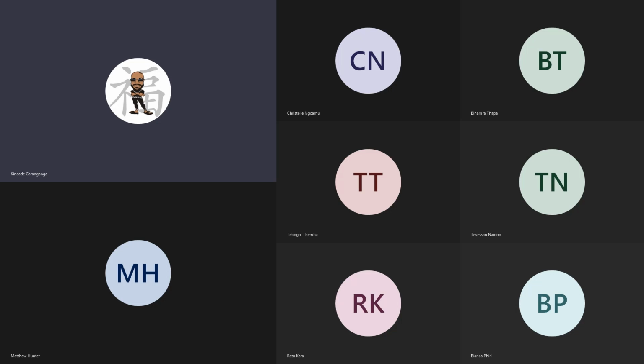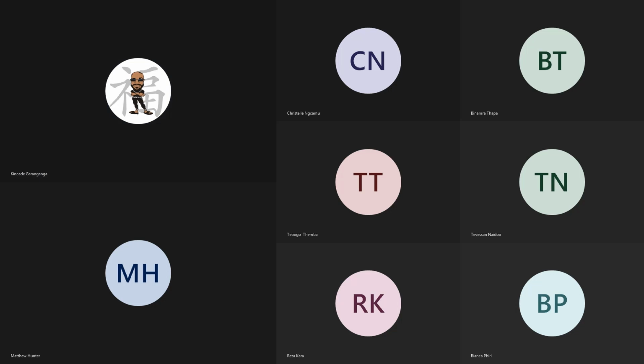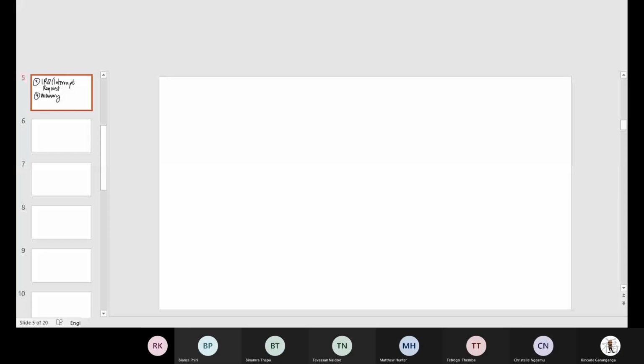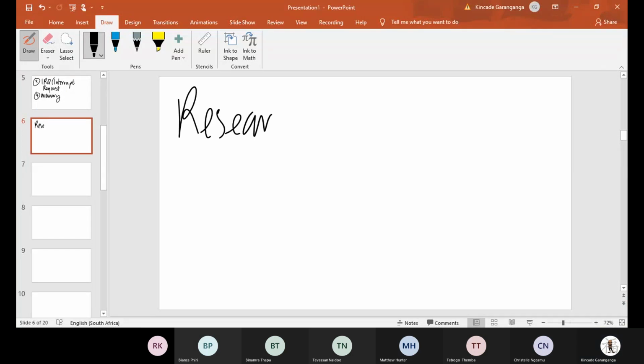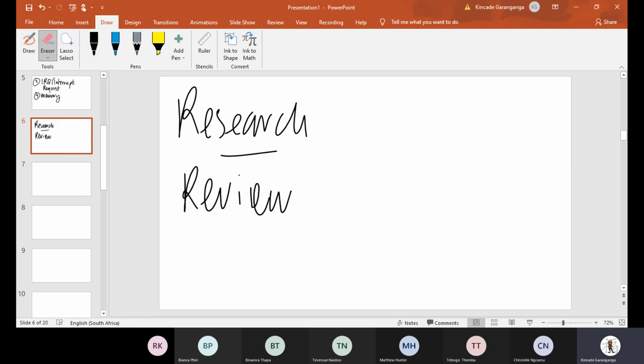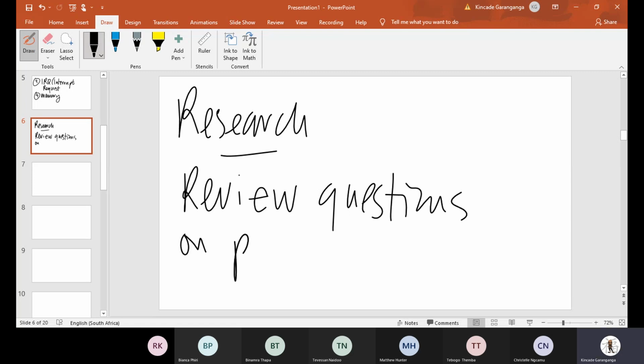And then again, to allow for added understanding of content, look through the review questions on pages 118 to 120 of your prescribed textbook.